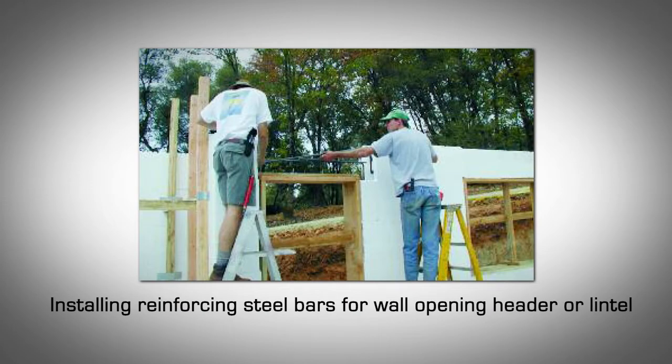Reinforcing steel around wall openings. Install reinforcing steel around the window and doors as you stack the blocks. Wall openings are required to have minimum shrinkage and crack control steel bars on both sides and sill, the area below the window opening. For wall openings greater than 2 feet in length, diagonal reinforcing steel may also be required at the corners. The headers, the area above the door and window opening, commonly known as lintels, require specially engineered and detailed reinforcing steel bars.